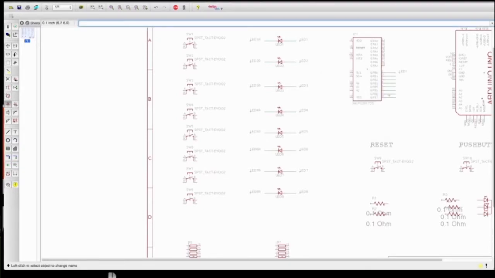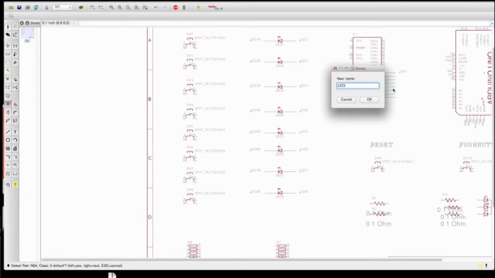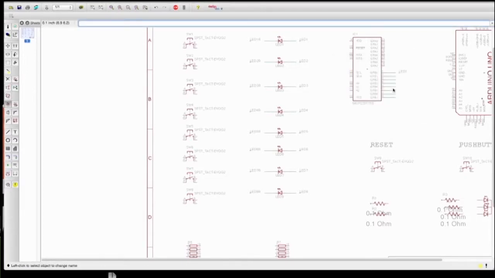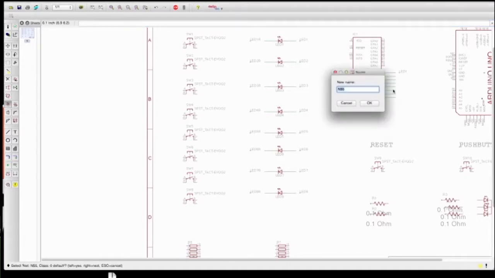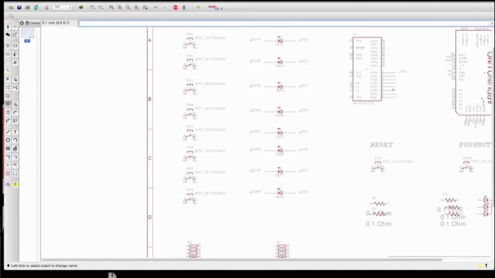You see I have the wrong one highlighted. So let me show this to you. This is where I said before, I selected this one, but if this is the wrong one, like if you're in a busy area, if I right click, you see it picks the next one closest, and I right click again, it goes to that one because it's close, and again it goes to that one. So at this point I have to click on it because it's highlighted again. So this is LED5, and then we have LED6.